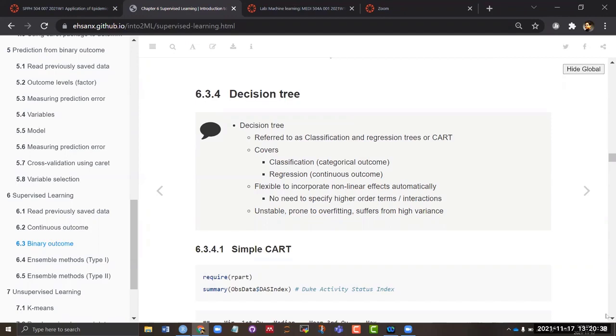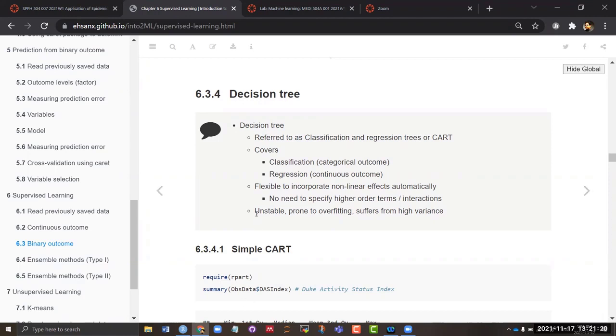In the right-hand side of your equation, you simply generally mention what are the main effect terms, right? And in the main effect terms, we generally have to specify which interaction term we want, which polynomial terms we want. But for the decision tree, as long as you mention all of the main effect terms, it will automatically determine what interaction terms are needed, what polynomial terms are needed, what complex functional form is needed. It will create that complex function for you. So you do not need to worry about any of that. This is the main advantage of the decision tree. It is able to find out the best possible functional form.